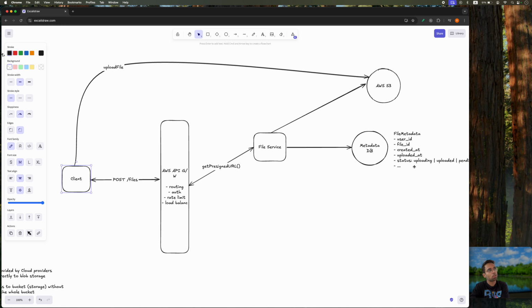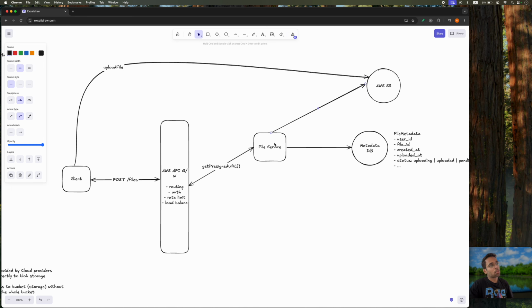There was some corruption. So to care for such situations, what we can do is use S3. There is something by the name S3 events, which will notify our file service after a file has been uploaded successfully, and then the file service itself can make an update to the database. So let's do that.